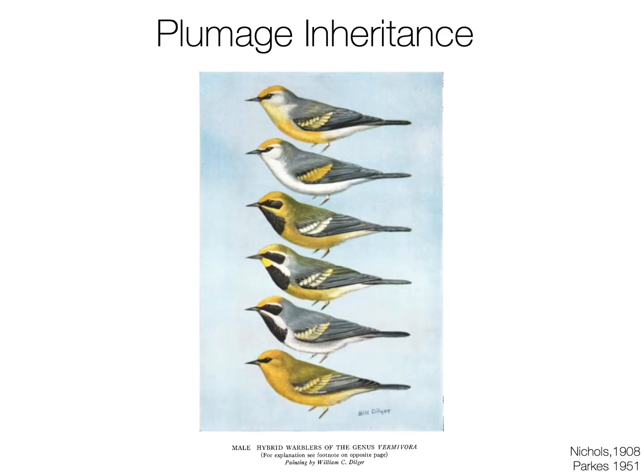So when people realized that these birds hybridized, they were really interested in plumage inheritance, and in looking at birds in museum collections, found that there was a lot of variation, pictured here in a painting by William Dilger. At this point, people recognized that the black mask and throat of the golden-winged warbler was either there or not. There was never an intermediate stage of that plumage, and it led Nichols and Parks both to suggest that it was a Mendelian recessive trait. The yellow body color, on the other hand, could be there, could not be there, or could be there in different shades. And so, although some people thought it could also be a Mendelian recessive trait, there was less support for that.